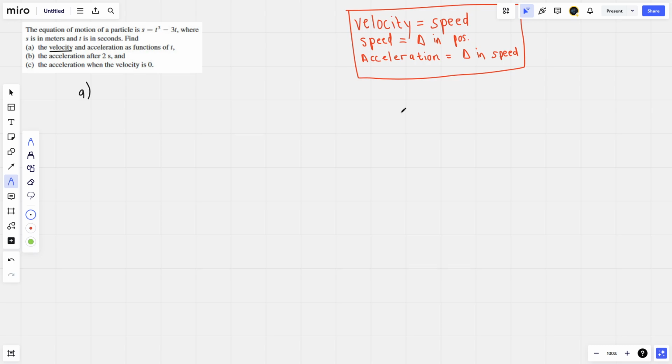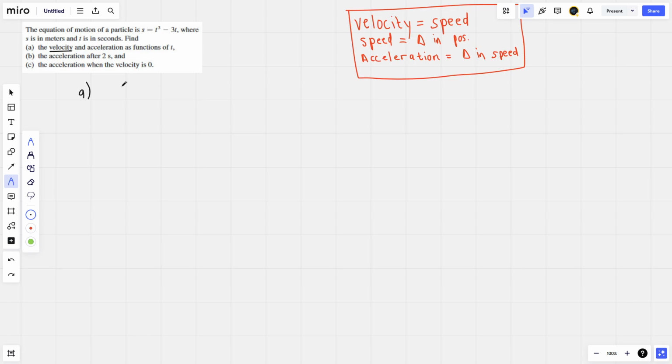Okay, we know what a rate of change is. It's how fast something is changing. But what is a position? Well, our position is just our curve. This is our position curve, s. And what is s? t cubed minus 3t. So we know that our speed is just our rate of change in s. But how does that help us answer our question?